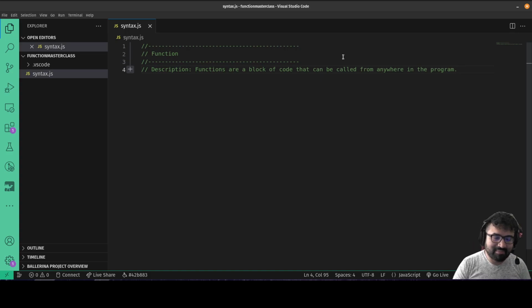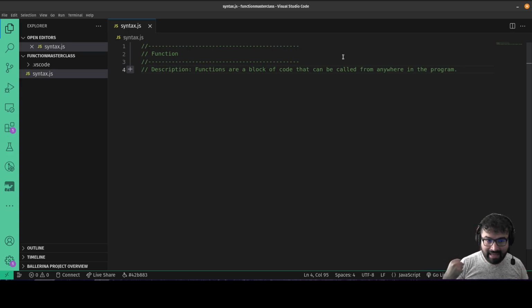Thank you, GitHub Copilot. They are a block of code that can be called anywhere in the program. The idea is it's kind of like having code on speed dial. Instead of writing the same code over and over again whenever you need to do the same thing, you can say, this label, this namespace, is attached to a block of code.